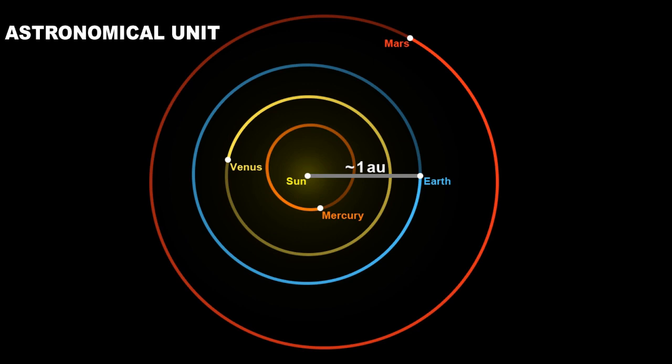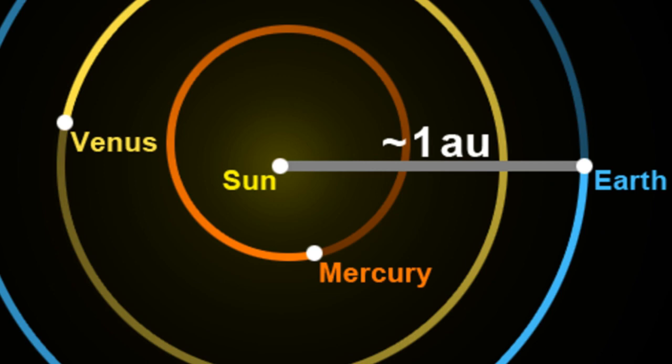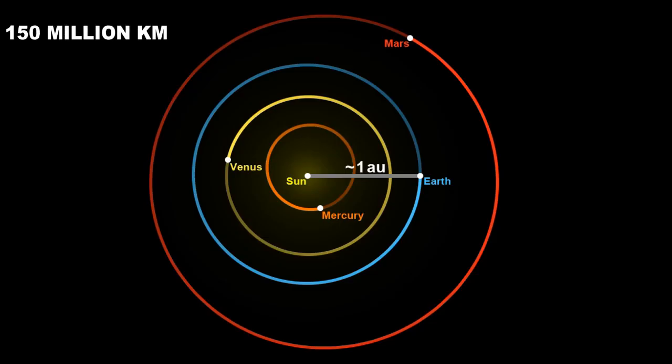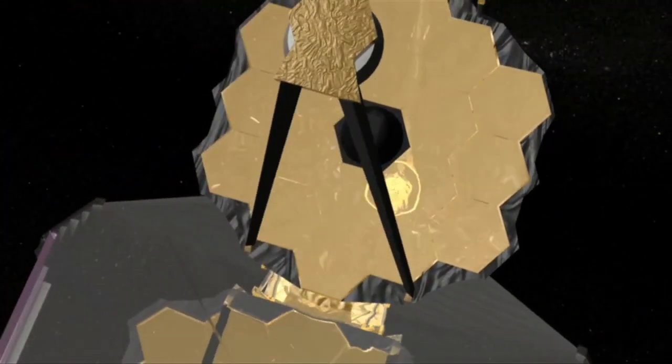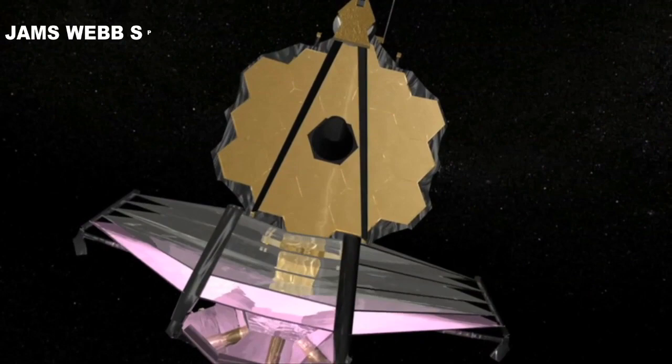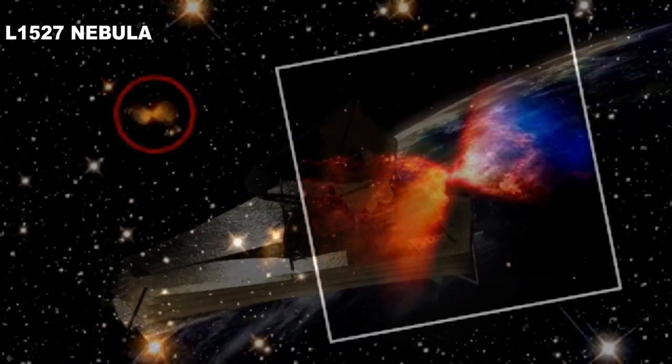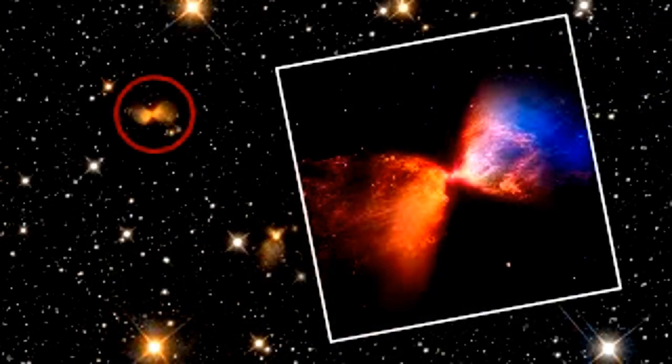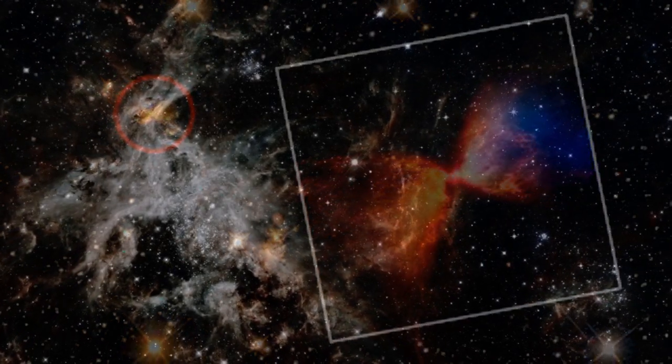In the center of this disk, an extremely hot object formed, known as a protostar, where the nuclear fusion reaction had not yet begun. An AU is a unit of measurement used in astronomy, representing the average distance between the Sun and Earth, approximately 150 million kilometers or 93 million miles.